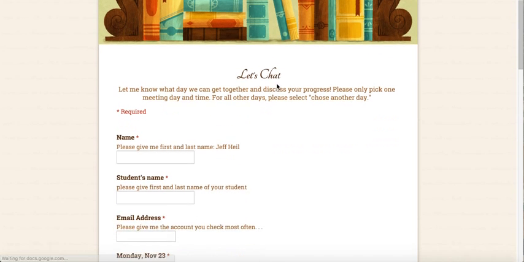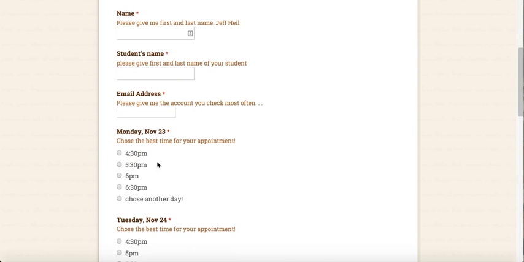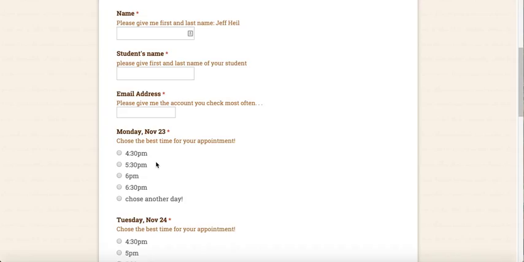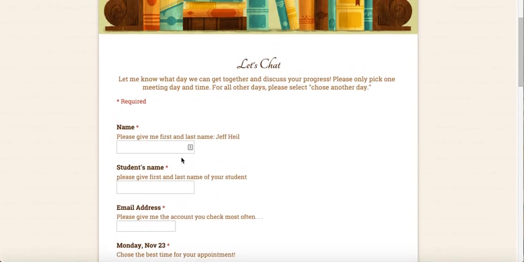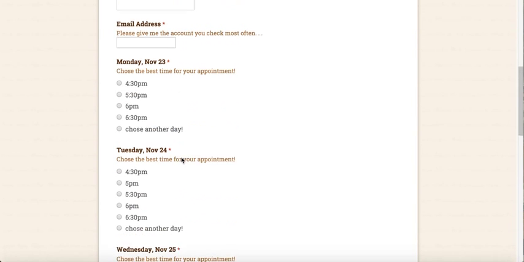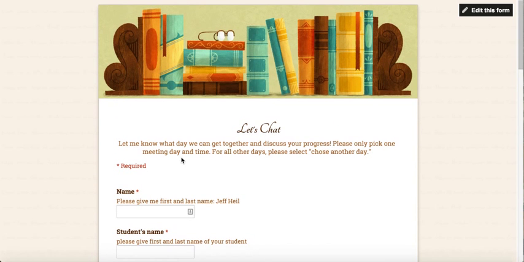and I scroll down to Monday, you should notice that, voila, 5 o'clock is missing because I chose 5 o'clock. The threshold was set at 1, and so Choice Eliminator worked as advertised. It allowed me to eliminate my choices, and this allows the next parent that fills it out to choose any other day and time except for 5 p.m. on Monday. And so that's Choice Eliminator.